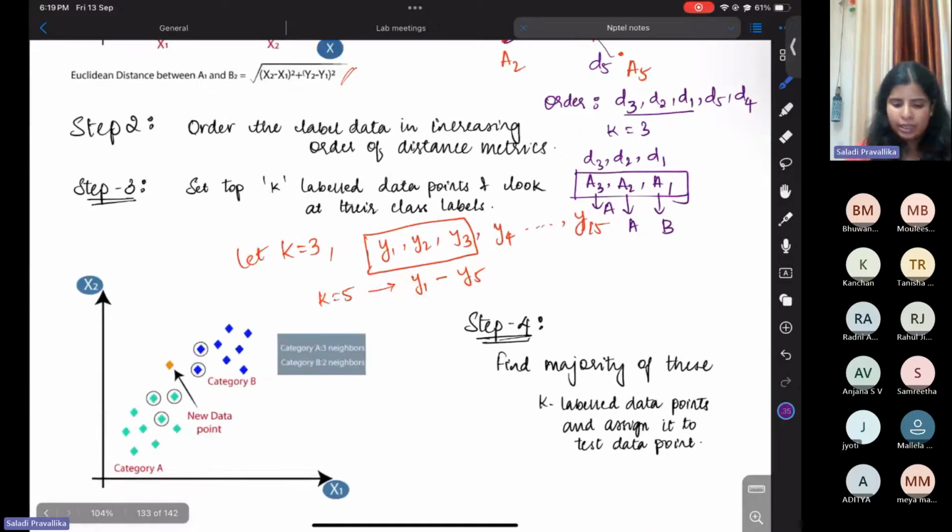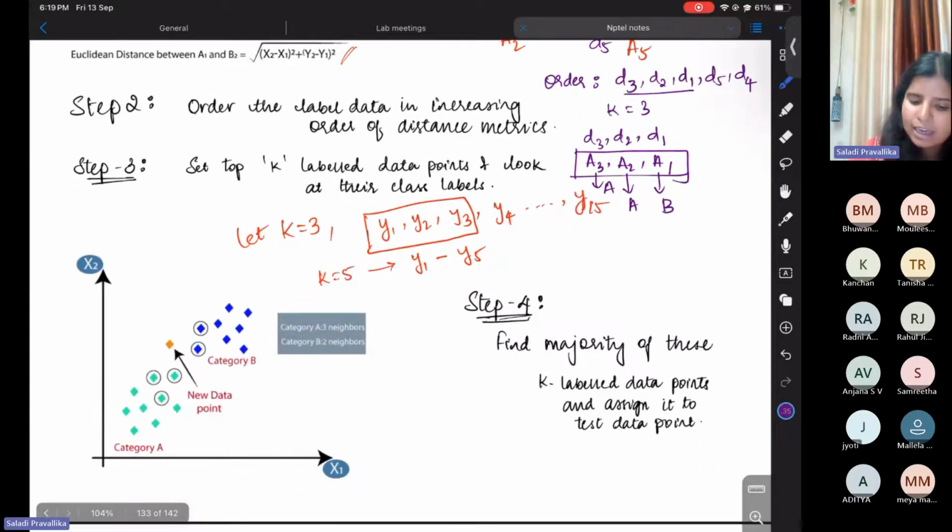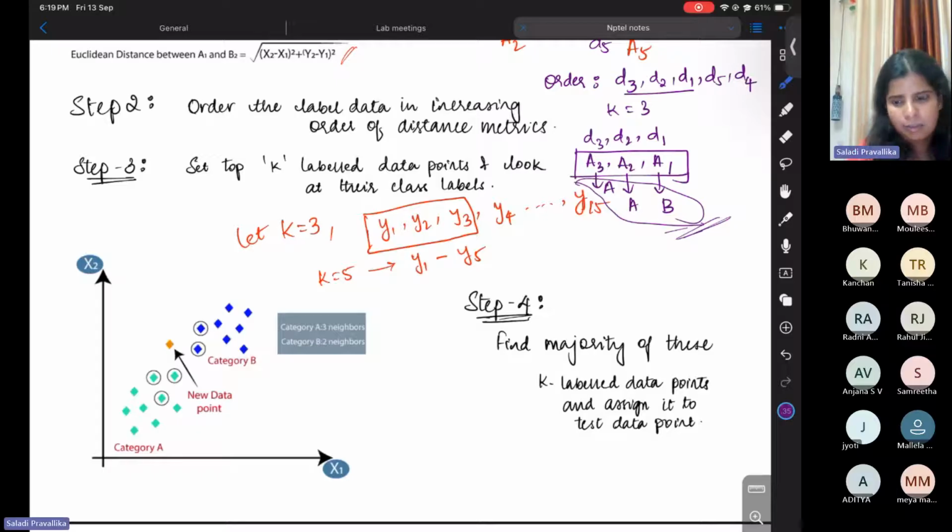Now what I'll do is I'll take the majority class. So in this A and B, what is my majority class? Is it class A or class B? What is my majority class here? Is it class A or class B in this particular example that I'm taking? Amazing.